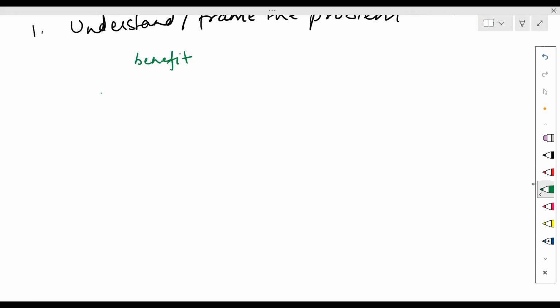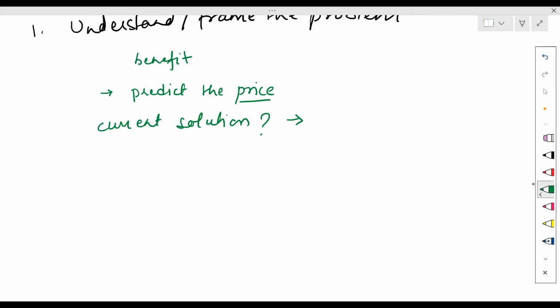Now, since you have the answer to this question, that is, we need to predict the price of a house, that is our end goal. The next question we need to ask is what the current solution looks like, if there exists any. Let's say the answer to this question is that as of now, it is being done manually by experts. So definitely this will incur a lot of cost, and having a machine learning algorithm will reduce the cost.